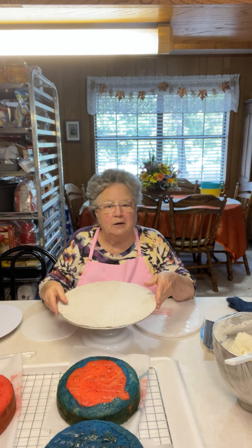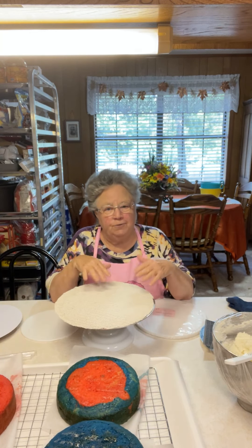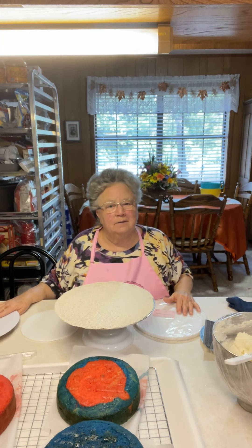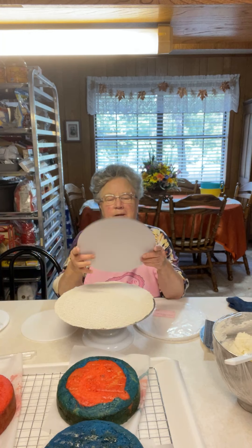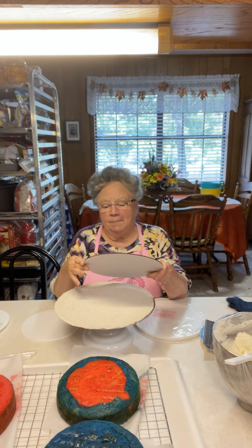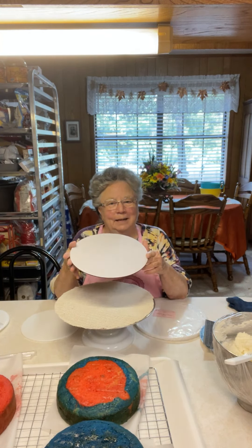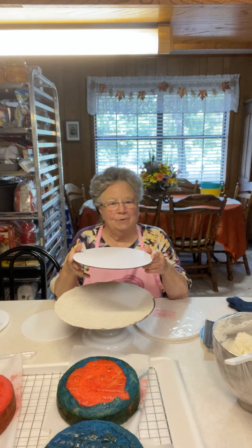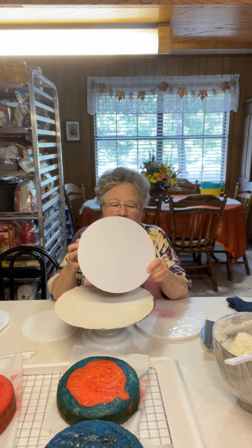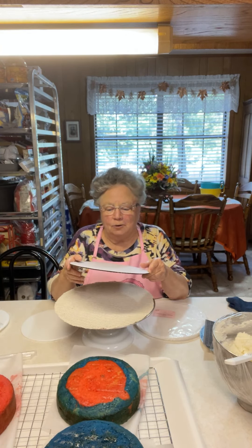For those of you who are bakers — whether professionally, as a hobby, or just for your family — there are several different kinds of cake circles you can use. These are just cardboard. I remember when Mama and Aunt Elsie used to have Uncle J.D. cut these out of boxes and make circles out of them. Of course, you can buy them if you're really into serious baking — by the case, or in small packages at Hobby Lobby or Michael's.